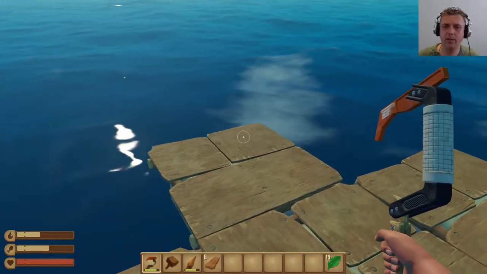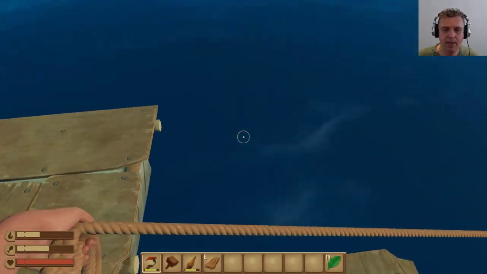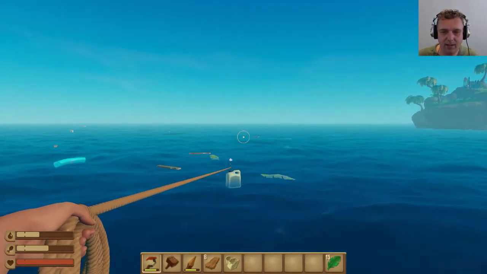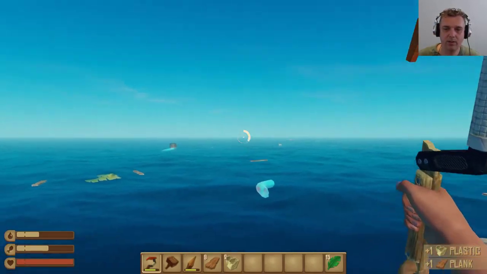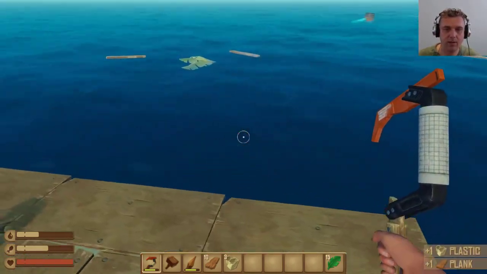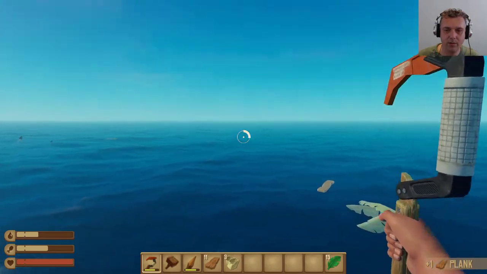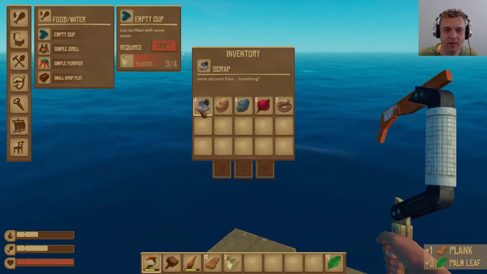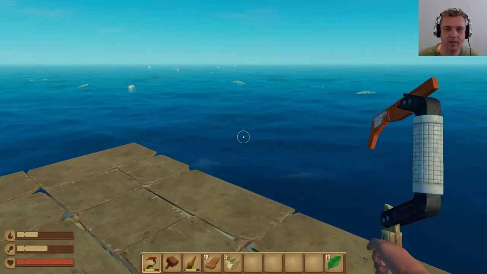Oh, I thought I had four plastic. Oops, never mind. I made, of course, the grappling hook. Silly me. All right, let's prioritize that. To grab the wood, grab you. Maybe get these palm leaves. I got the wood though. There we go. Perfect. Nice. Good score. Alright. One more plastic. One more plastic. There's one.